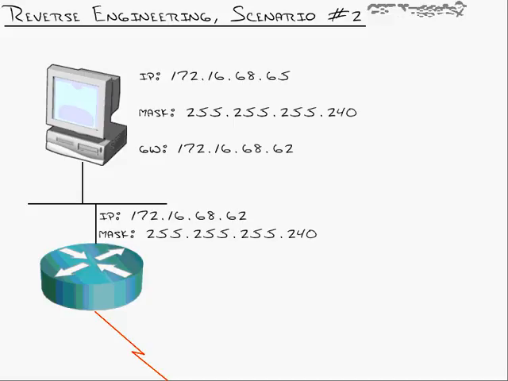Once again, we have an IP address assigned to a PC, 172.16.68.65. We've got the subnet mask listed below, and a default gateway is assigned, 172.16.68.62. IP address down here of the default gateway is 172.16.68.62. Looks good. That's going to be the gateway the computer uses as it goes out. And we see the subnet mask of the default gateway is the same. Everything looks good, and maybe down here is the internet. Now, this scenario might be a typical test question. It might be a scenario in your network environment. Either way, the only way you're going to know if everything is kosher on here is by doing the reverse engineering.